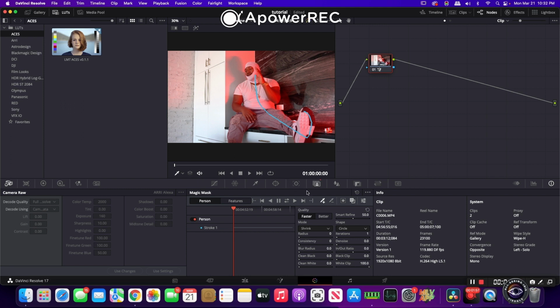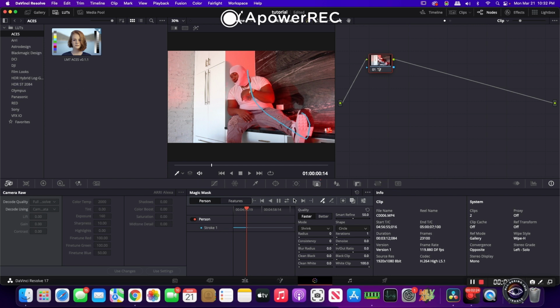So what we're gonna do now, we're going to track our subject. Do not track it through this, track it through the timeline functions right here. So what you would do is you just click the playhead here and see, it's gonna automatically track him. Depending on your computer power, it might take longer than others. But for the most part, it's pretty fast.